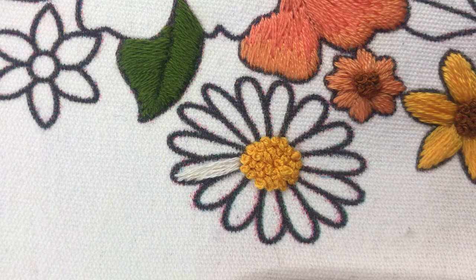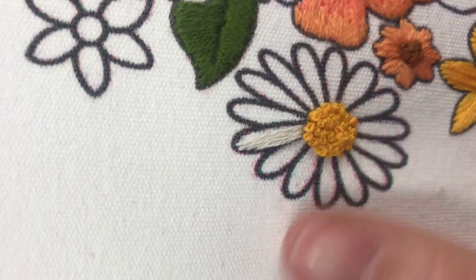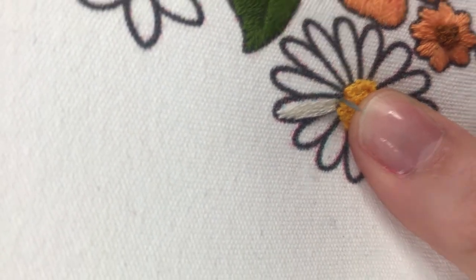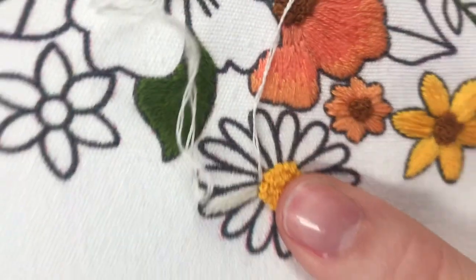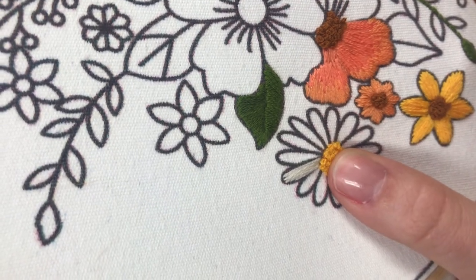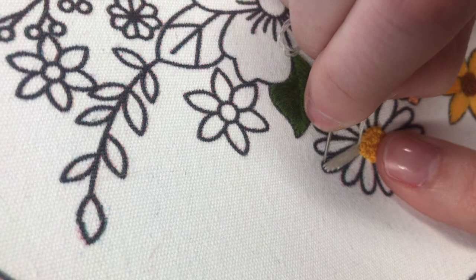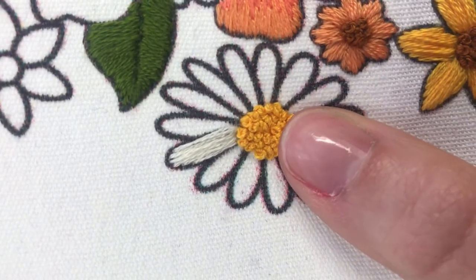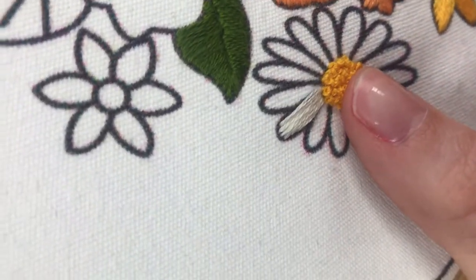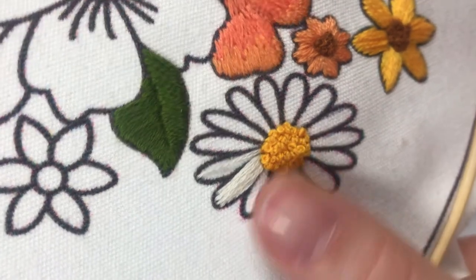Okay, let's take a quick look at that. So I filled in one half of this petal. The left side of it looks good. So now I'm going to come back and come up slightly on this other side here. Oop. Right there, and fill in the other half of this petal. So I think that this petal is completed, and now I'll move on to the next one, the one right next to it. I'm just bringing it up in the center and putting it back down through the center on the next petal, and just continuing working like that all the way around the flower.